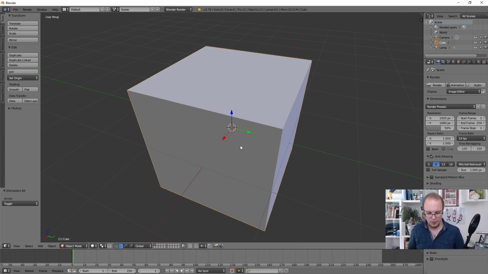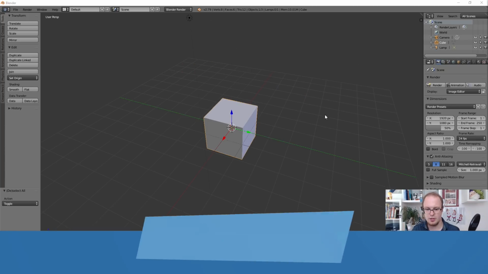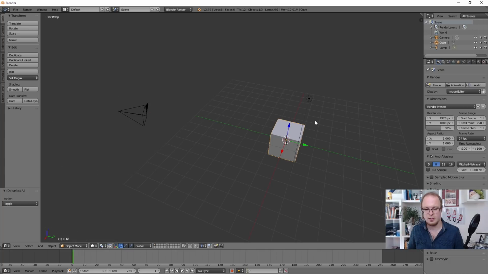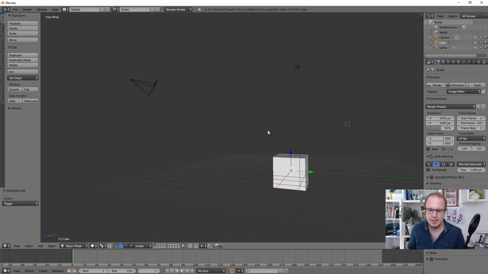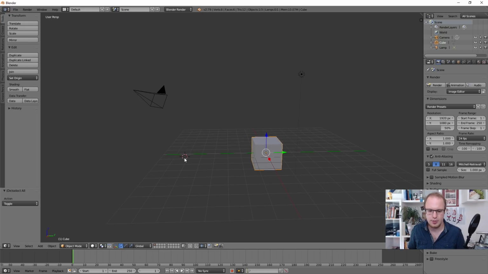There also is the command Shift-C, which does 2 things. Shift-C centers your view, and it also resets this 3D cursor. The 3D cursor is the position where you create new objects. And sometimes you can also use the 3D cursor to rotate objects around it. So if you hit Shift-C, your view is centered and your cursor is in the middle again.